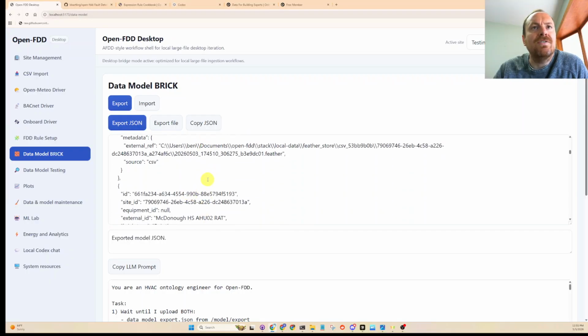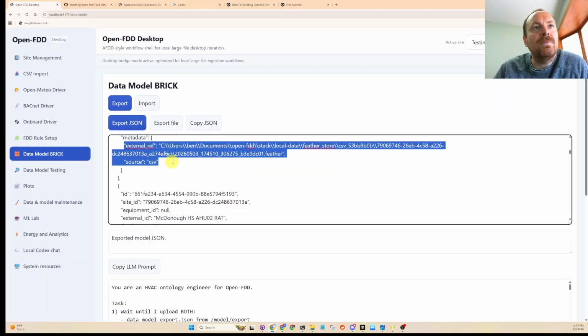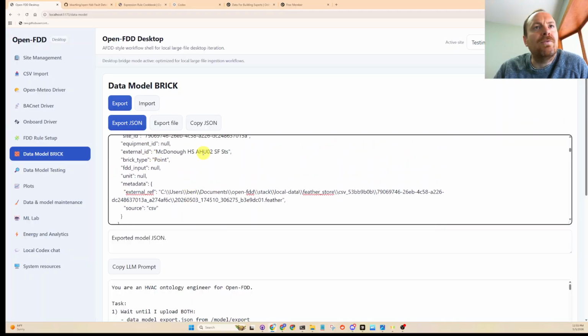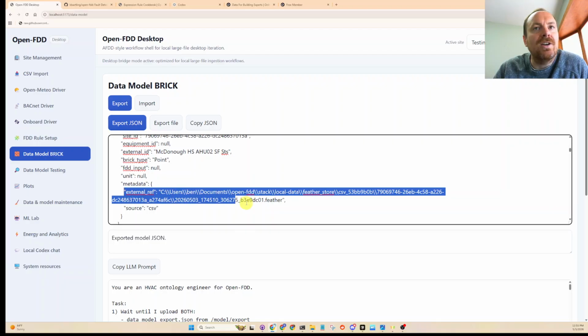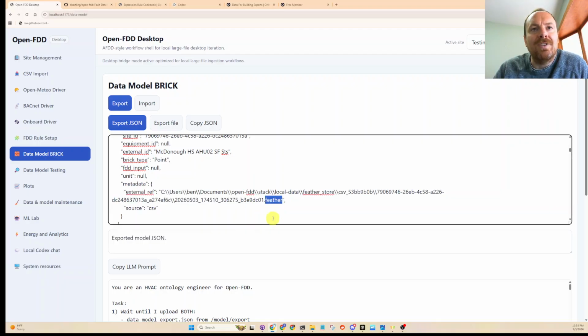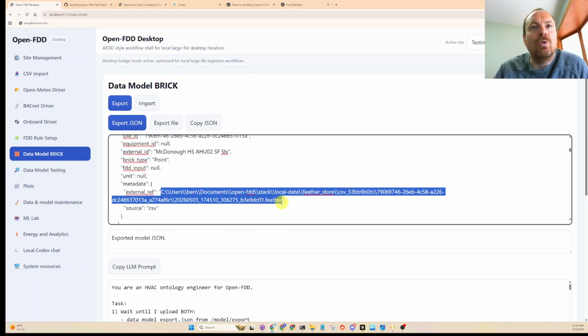So this is a CSV file. If you look at it, this is a JSON representation in Brick format, so supply fan status, and then an external representation of the .feather file. That's the compiled binary, which is locally on my computer, because it's a desktop application now, no database.